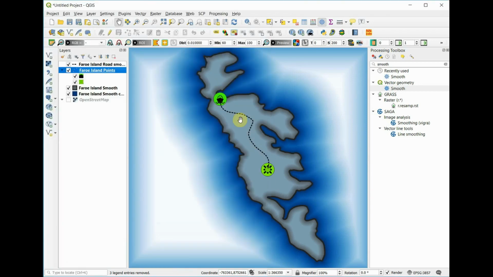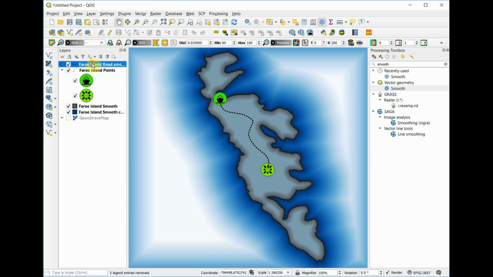Great. Now you'll notice that this road kind of sneaks up on top of the symbols on both sides. It's a really simple fix. Right, there we go. You can just drag it down. Great. So now we have created an island, polygons of the shape of the island, the road, the points. We have changed the color. We've added an outline. We've added symbols and a road with different shapes.